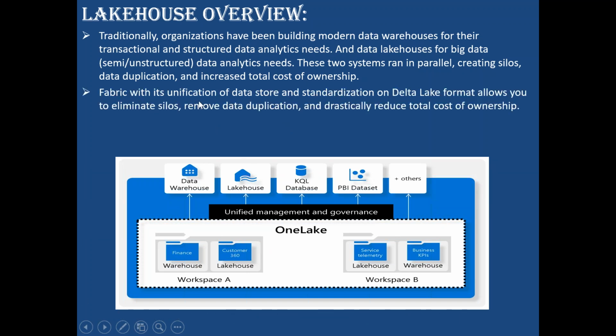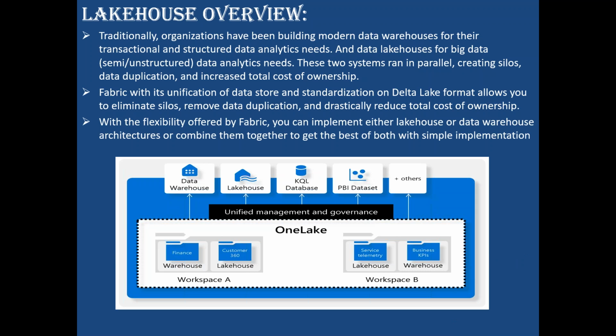With Fabric's unification of data stores and standardization on the Delta Lake format, it allows us to eliminate silos, remove data duplication, and drastically reduce the total cost of ownership, meaning we are maintaining everything in a single place. With the flexibility offered by Fabric, you can implement either a lakehouse or data warehouse architecture, or combine them to get the best of both with a simple implementation. You can take the good things from the warehouse and the good things from the lakehouse and use them within one lake.